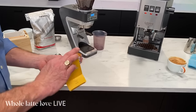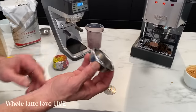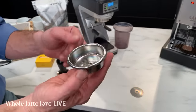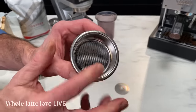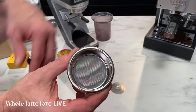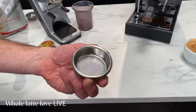And also, we're using a Barista Pro Nanotech basket. These are available in different sizes, right up to a triple shot. If you look at this, you can see the little Nanotech rainbow sheen effect. Also, there's no internal ridging in here. Most stock portafilter baskets are going to have some kind of difference. This is straight down to the bottom.